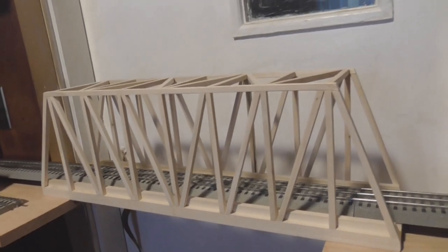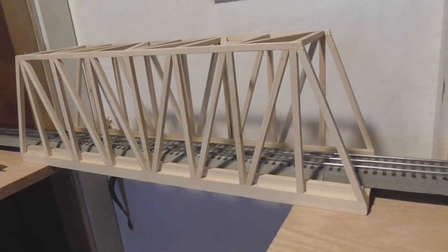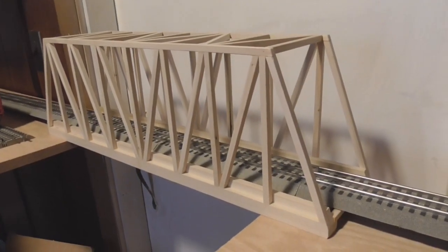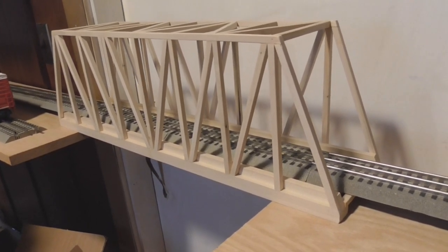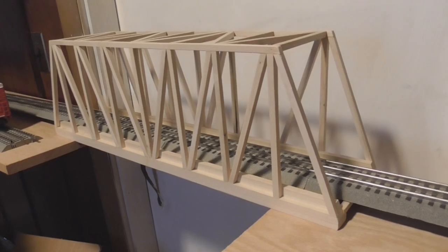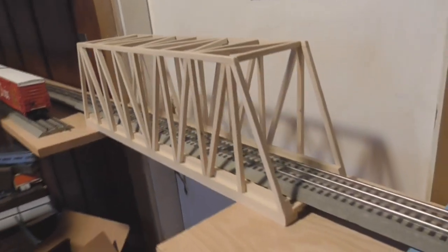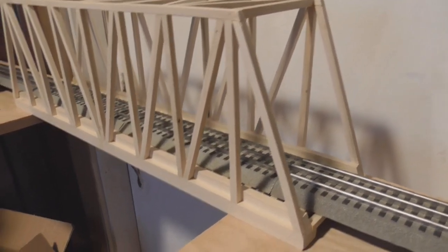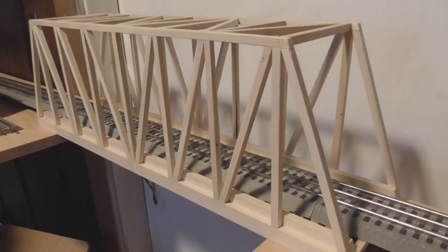And now that this is here, I can run trains through. I don't have to put anything underneath it to support the weight. The bridge can just sit here. It's sturdy. And clearance issues are really non-existent with this thing. Sorry about that. It can clear double stacks, auto racks, and pantographs on electric locomotives.